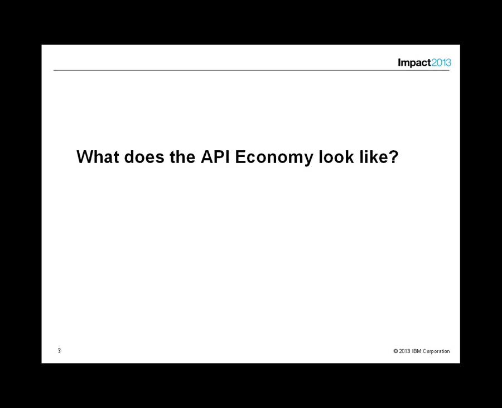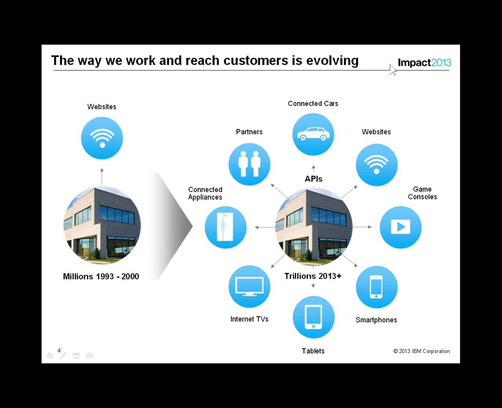So what does the API economy look like? What are we talking about when we talk about web APIs and the economy as such, right? Now that really boils down to understanding how we've been doing business these days, right? If you see 10 or 15 years ago, websites were the thing that kind of gave the modernization aspect to an organization. And if an organization didn't have a website, then it would be looked down upon. It was not really cool not to have a website, right?